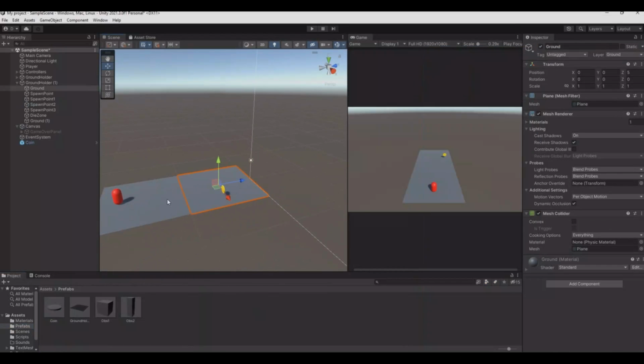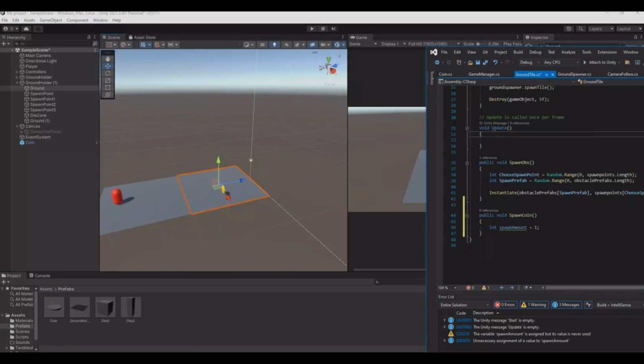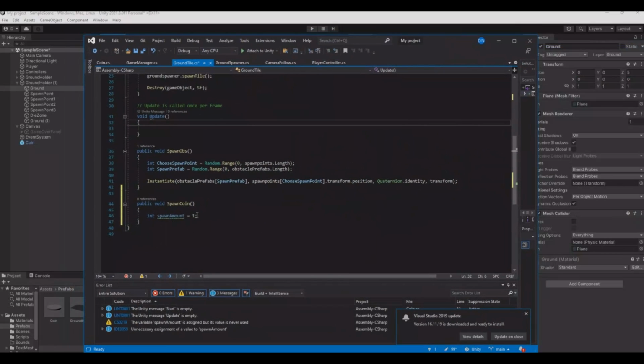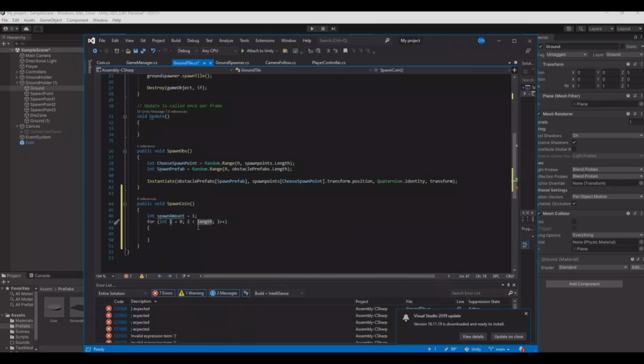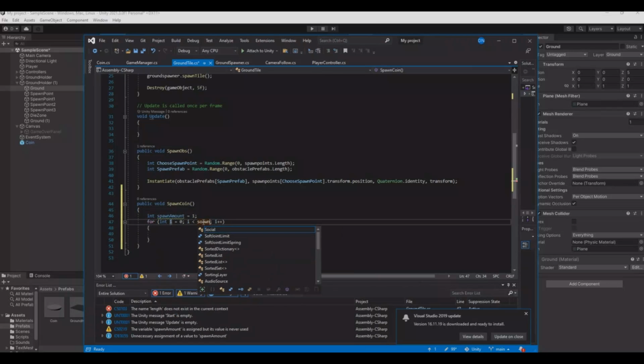You remember here we have 2 now. So how many coins do you want to spawn on this specific tile? And I will just say 1. You can have more, and then make a for loop. And here we'll use the spawn amount.